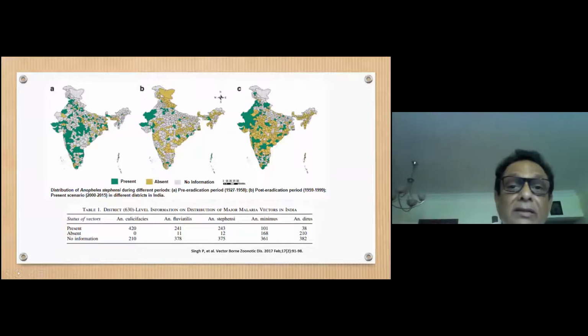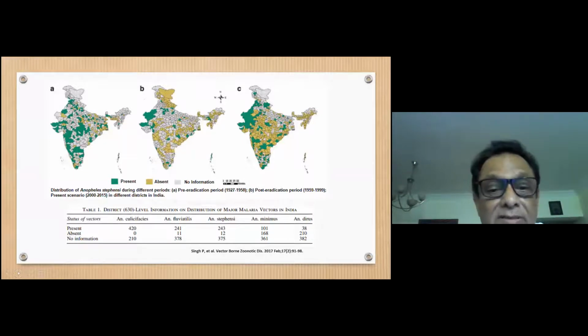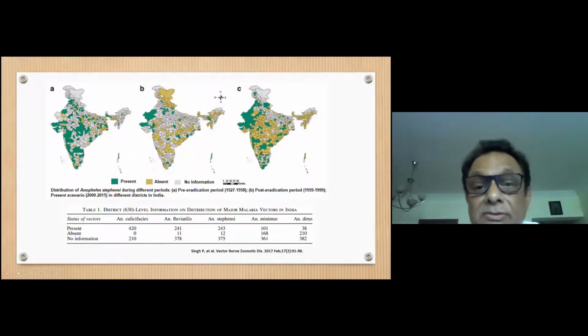Somehow I got this very important article by Singh et al., published in Vector Borne Diseases, by our colleague at NIMR Delhi. You can see over the years, from 2000 up to 2015 recorded. It was somehow present in Northeast India; now it is not available, which I inquired from my colleagues. This is very important information. From 1927, I found Powell had reported it from the Northeast, but now it is not reported. This is very important to know if you want to eliminate the disease.